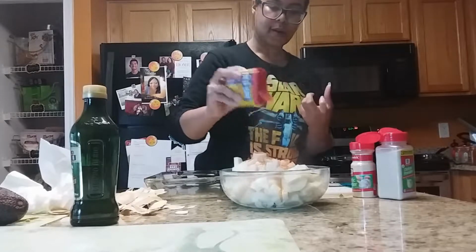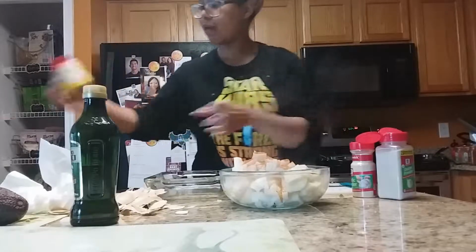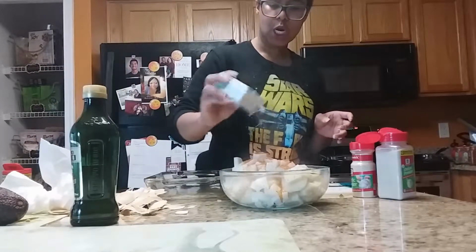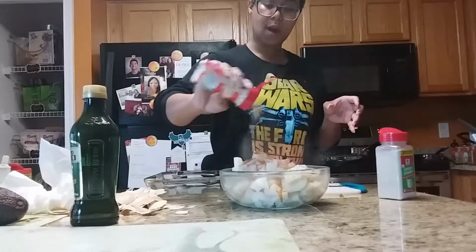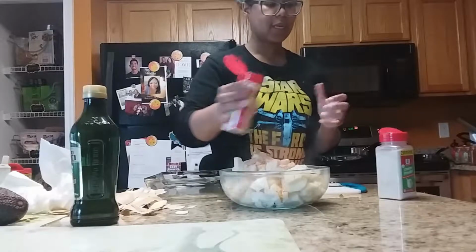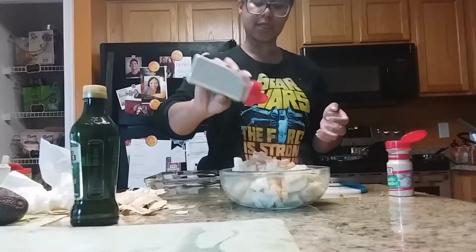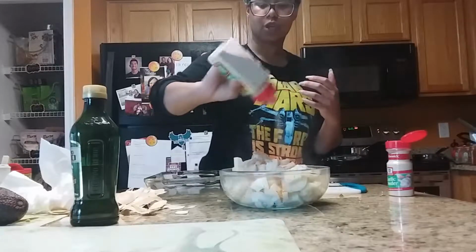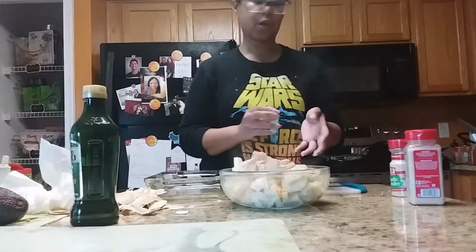Okay. I'm generous. Like I said, I've made this several times. So, my black pepper. Okay, and of course, some more garlic powder. I'll try to put measurements in there, but when you start cooking, you can go off of recipes. I like to look at recipes too, but if you really like to get in the kitchen and try things, you kind of have to figure out what works for you.